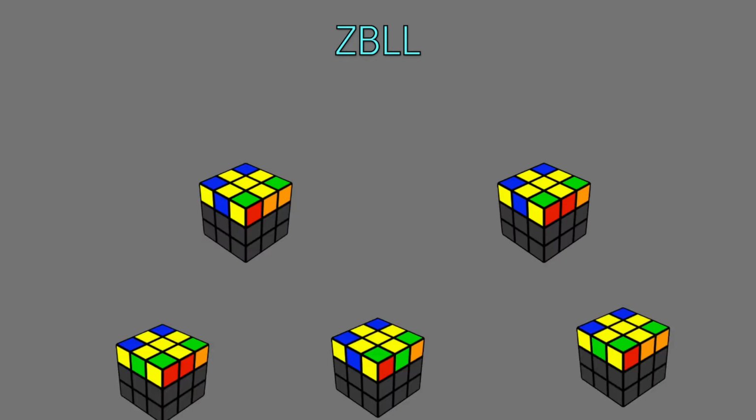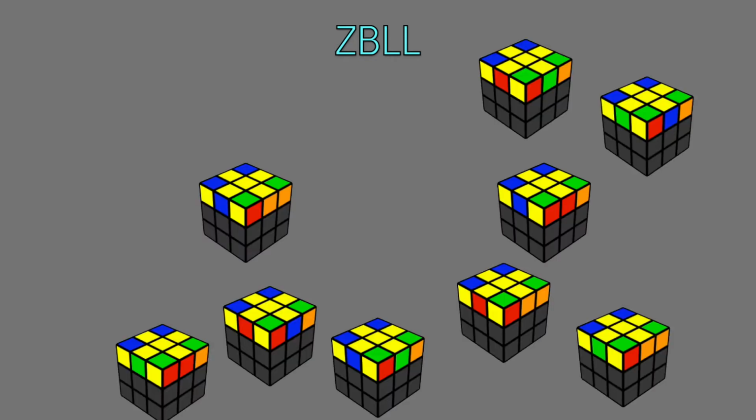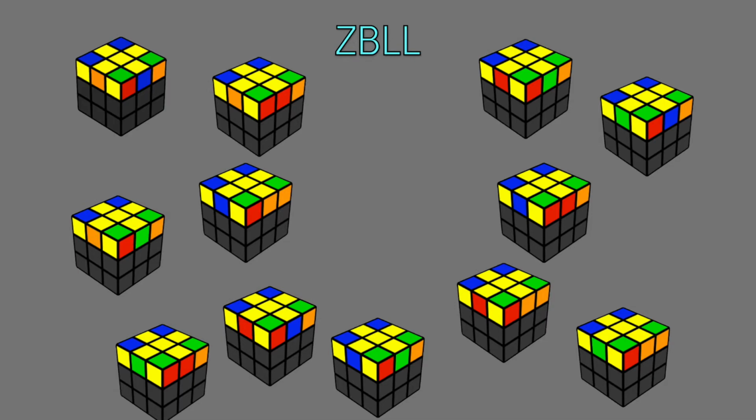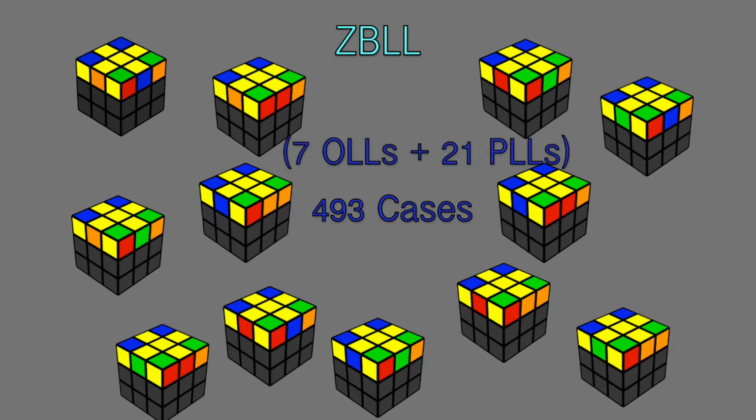As you probably noticed by now, the number of algorithms is getting higher as we continue. We've now arrived at ZBLL, which is the method I use. It lets you solve the last layer in one look with one algorithm. In total, there are 493 cases to learn, which is a lot but definitely doable. Of this, you should probably already know 21 PLLs and 7 algorithms from COLL, so you already have a head start. More people are getting it done, so you shouldn't be discouraged.